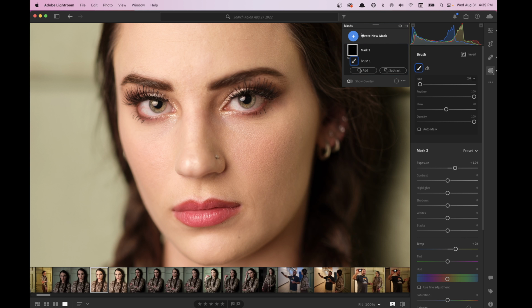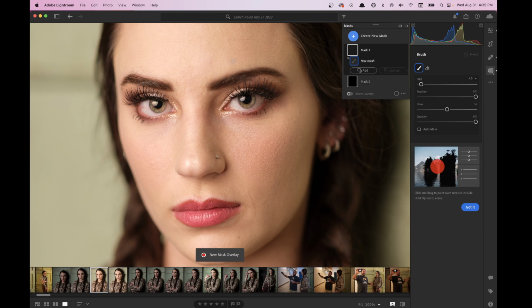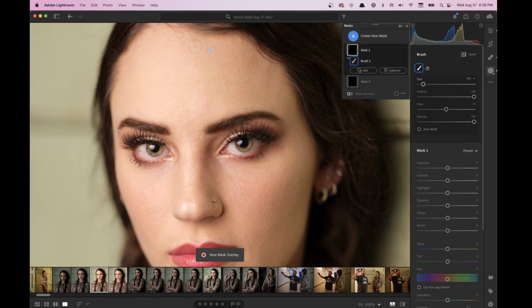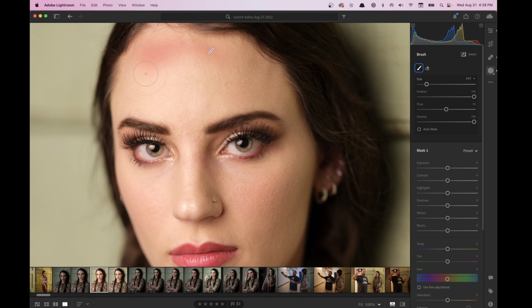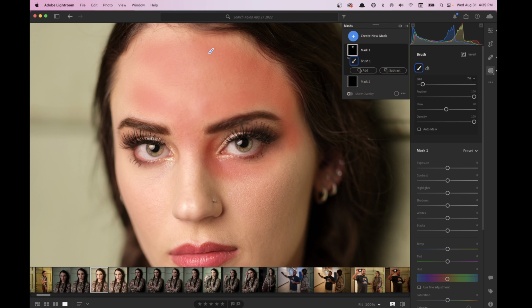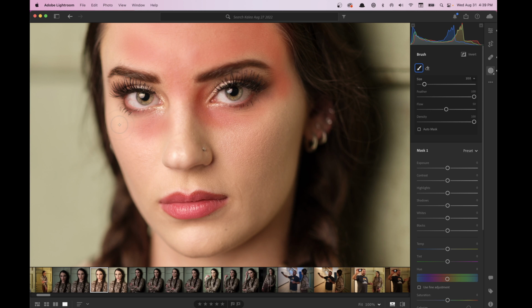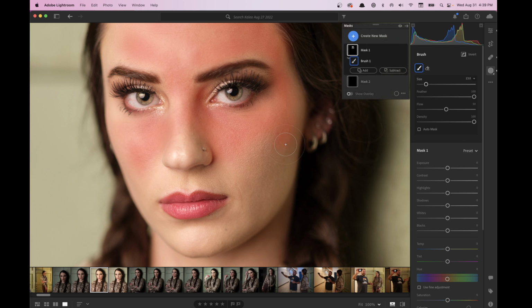And next thing we're going to do is make another mask with the brush. And this mask, I'm just going to paint the high frequency areas of her skin. So we're going to look at just the areas of high detail. The texture tool that we're going to use here in a second isolates the areas of high detail and it softens them up. So that's a great way, especially with someone like this who has some incredible skin. It's a great way to soften the portrait, and it's going to keep some detail there, and it's going to make people look like a human instead of like a glossy robot, which is important in my book.